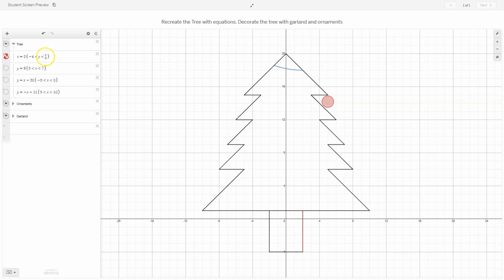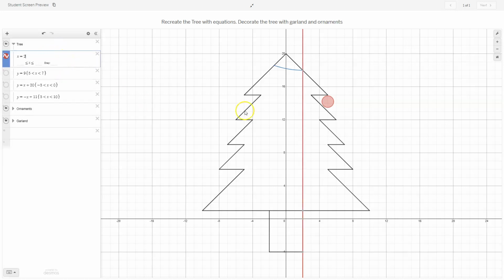This portion is restricting the range. Let me take this part off. So you get the entire line, x equals 2. So you don't want that entire line. You just want the part that goes from this ordered pair right here, which is (2, 1), to this ordered pair right here, which is (2, -4).